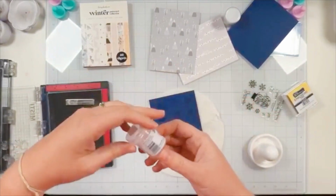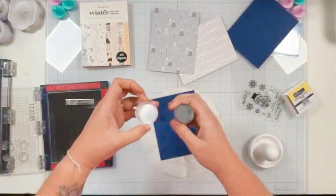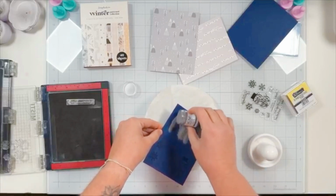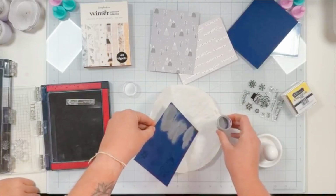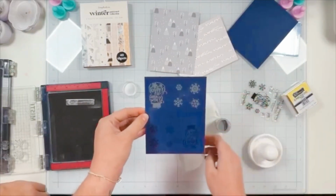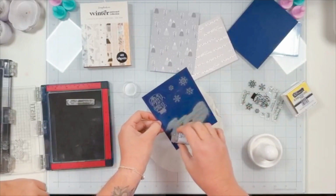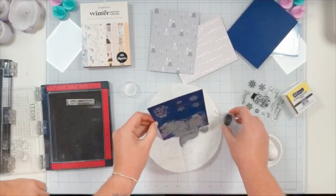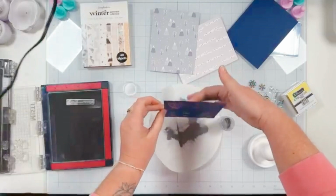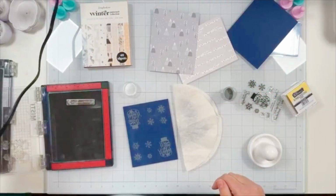So we'll try with the silver. Oh, that's not silver. This is silver. Is that silver? Yeah. Okay, that better be silver. Pretty. This was my first time using Wow embossing papers. Before you start it, I'm going to mute so it's not loud. One second.